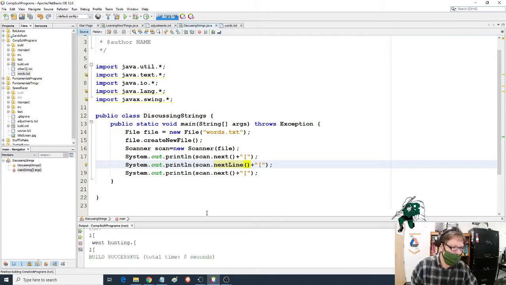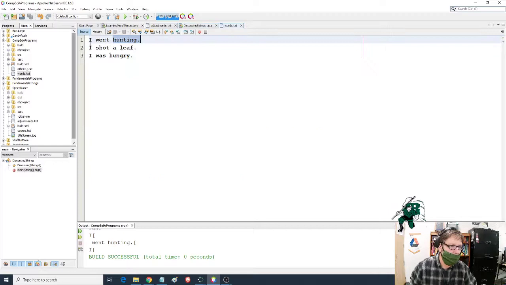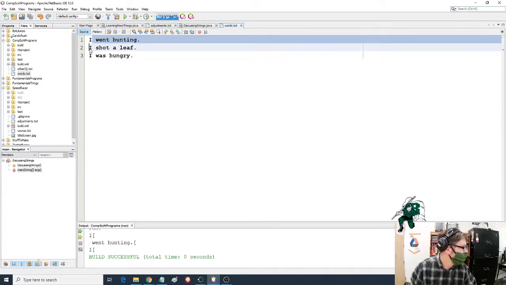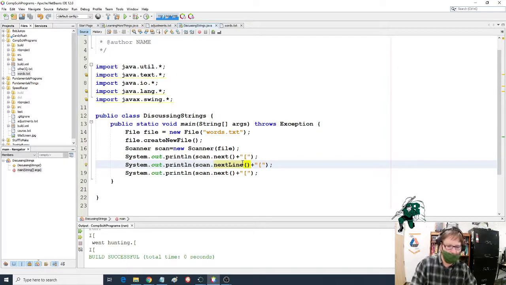Well, if you want to take the entire line, you get different things. So what happened, see what happened was, we read in the word I, and then the next line is a command to take wherever your cursor is and to finish the line off and go to the next line. So we read in the word I, and then after that, our cursor is chilling here, right? And when you say next line, it finishes off the line and comes down and is ready to go on the next place. Make sense?